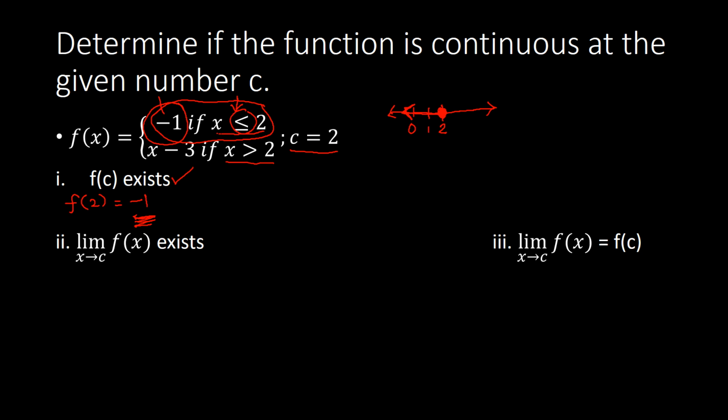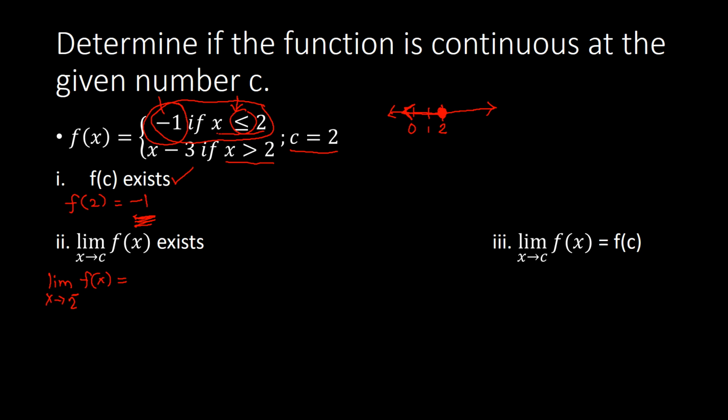So let's check out our limit of f of x as x approaches c, which is 2, coming from the left side. So coming from the left side, we're checking the left-hand limit. We don't know yet the f of x here. That is why we have to determine what particular function we are using to satisfy that the values are approaching 2 coming from the left side.